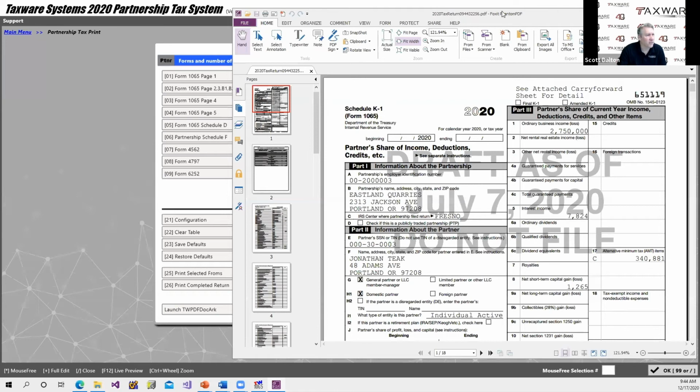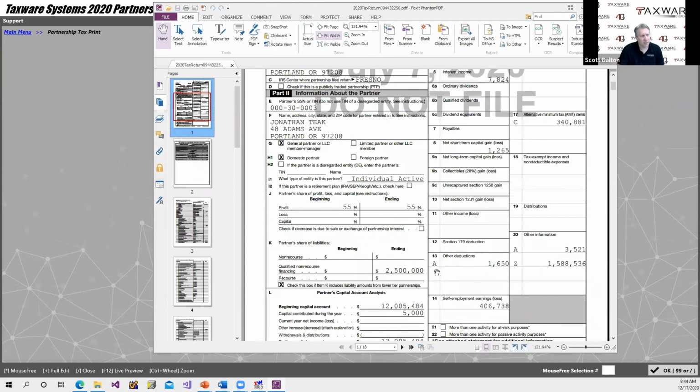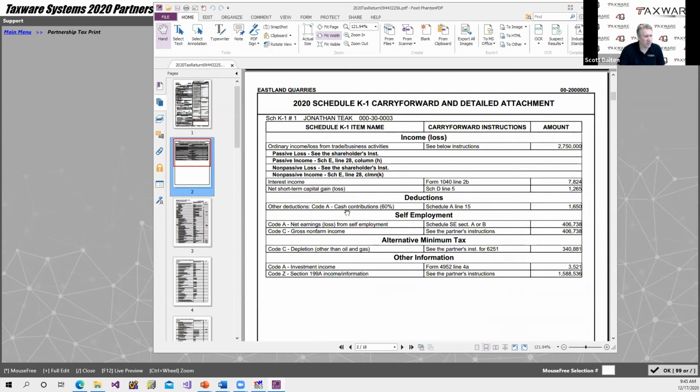So here's our K1. Here's our supplemental, just like last year, what you guys are used to. This year, let's back up to our K1 a little bit. Here we had room, so we designated the actual code. Here we had room, so we designated the actual codes. Here we did not have room, so that's just totaled. And then over on our supplemental sheet, you have more additional information in addition to the standard K1 front page amount, because we didn't want to take that away from you.